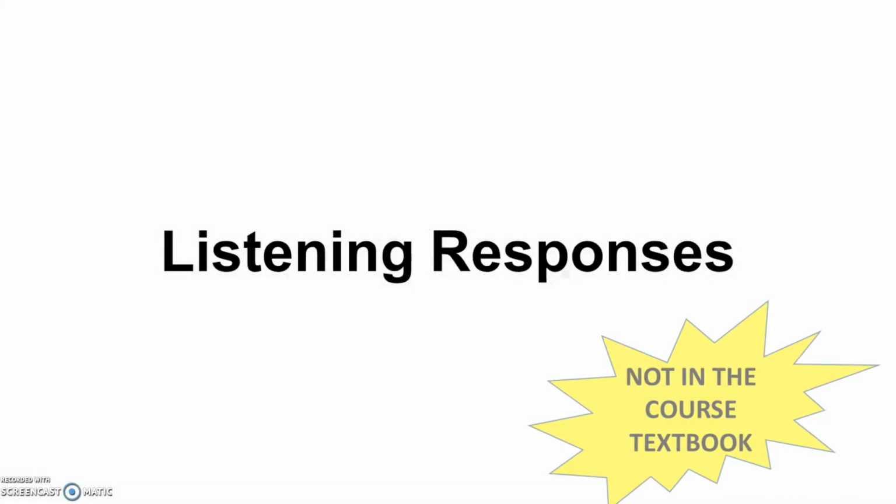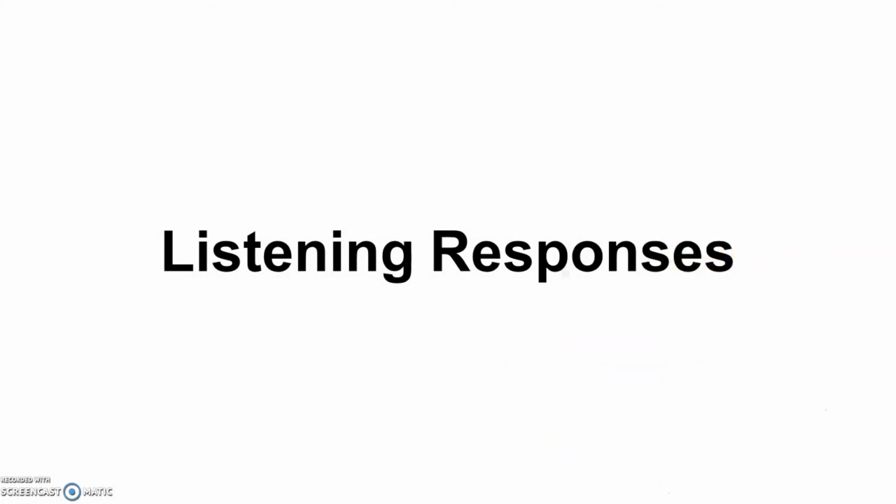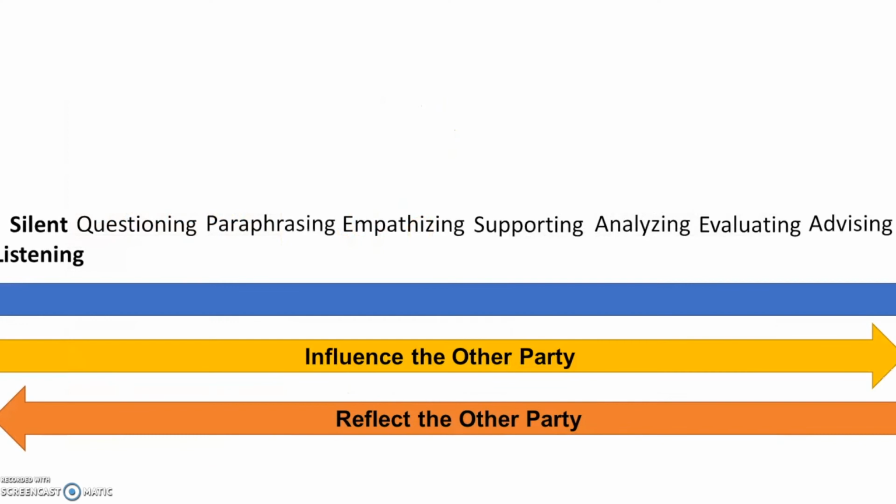Listening responses. I have this section labeled as not in the course textbook, but that's not totally true. On pages 143 to 145, the textbook does outline some ways of responding, but suggests that certain forms of response are inappropriate, such as giving advice. I want to challenge this by suggesting that listening responses actually sit on a continuum, and that our choice of response depends upon the situation and what response the other party may be looking for.